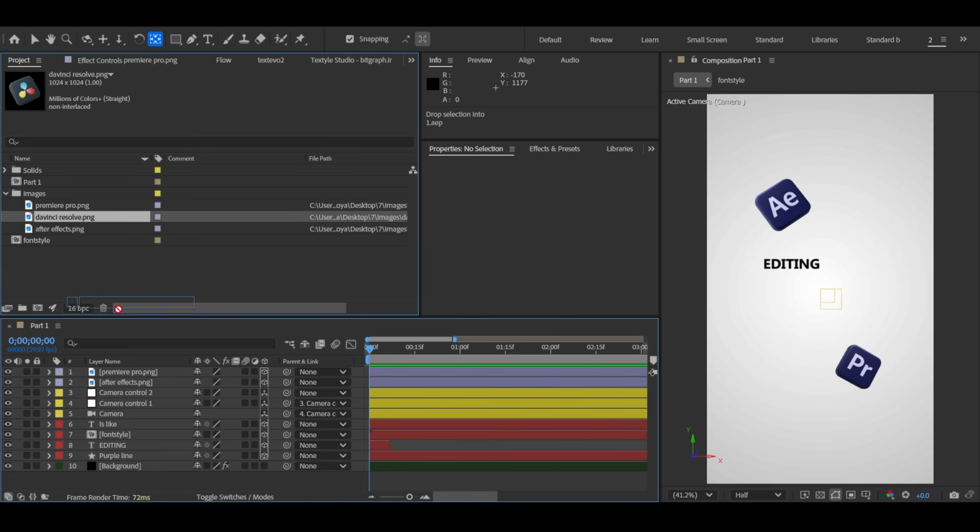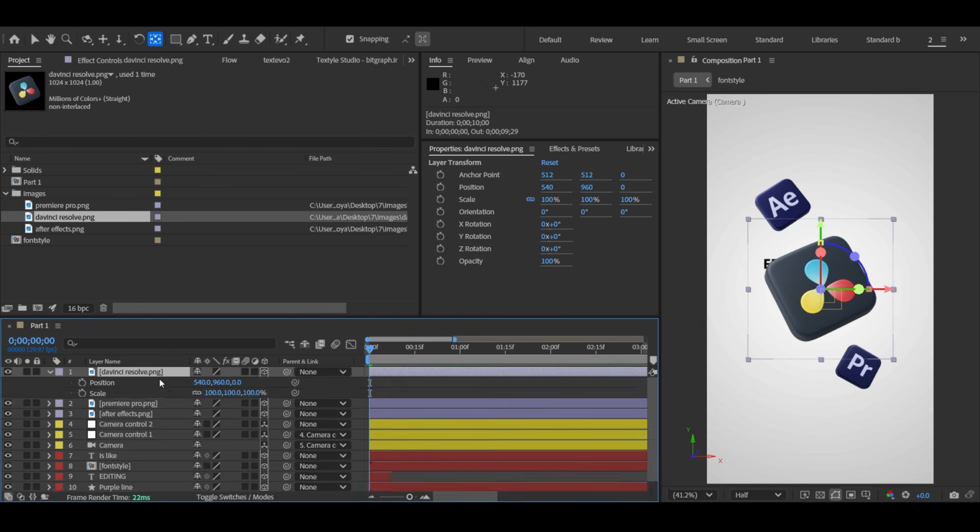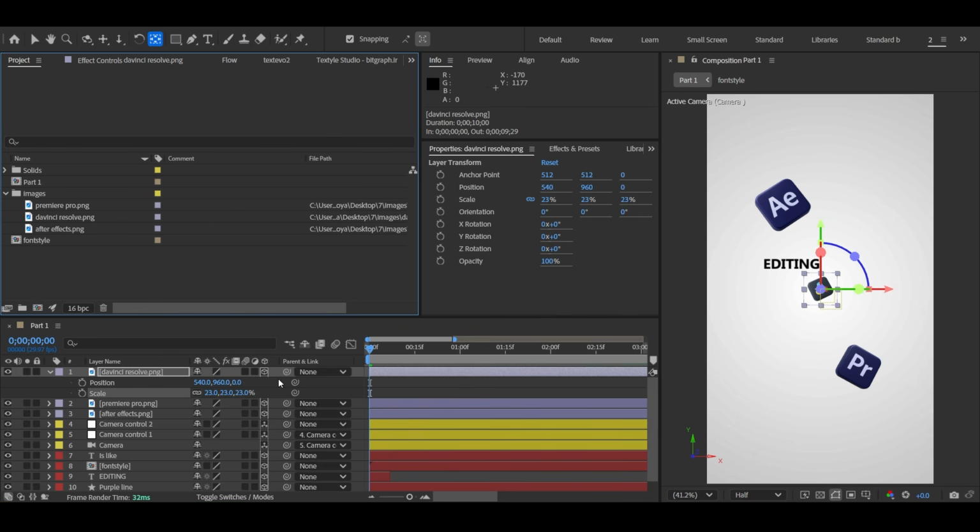Let's drop the last logo into the timeline. Make it 3D. I'll set the scale to 23 and position it where I think it looks good.